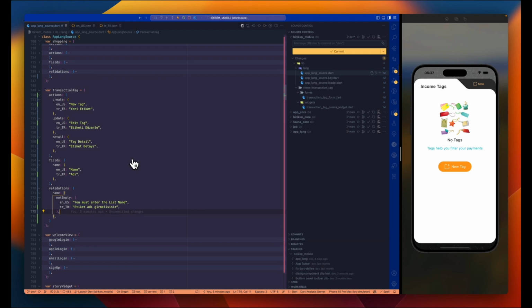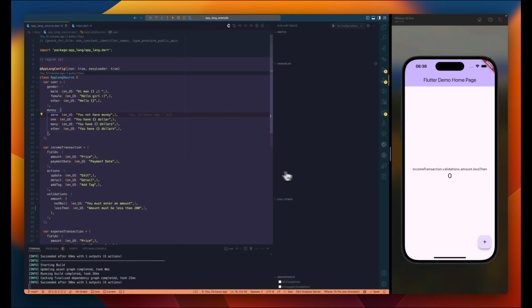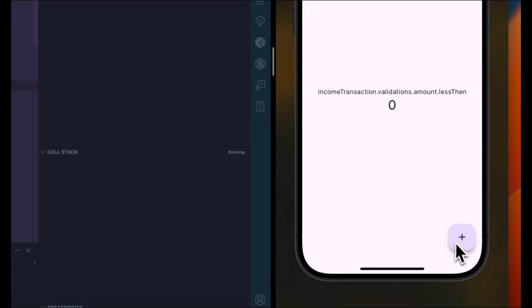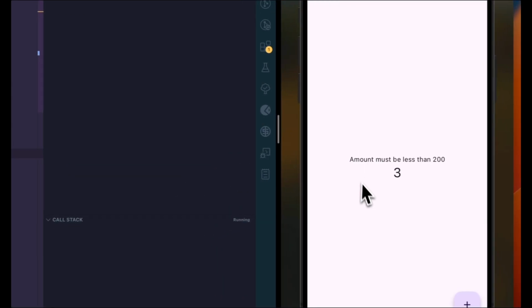And now I can show you the hot reload feature with Localization Pro, and I will end this demo. So we have a simple application here. It's just a Flutter application. Yeah, we have an error here. I don't know why.